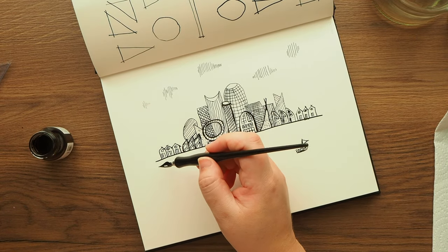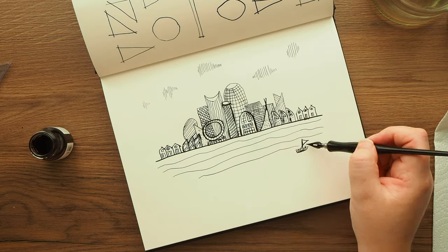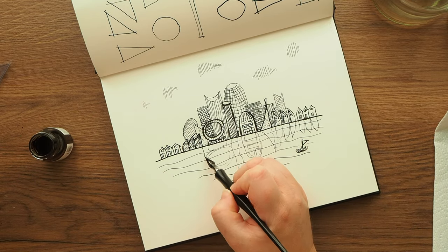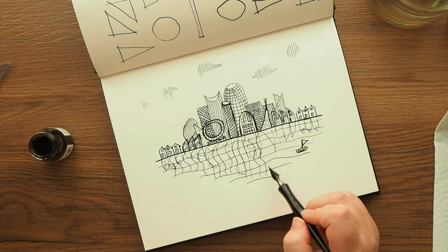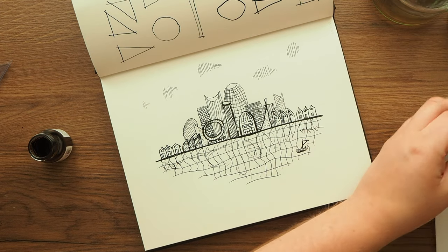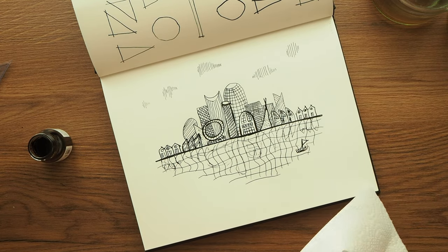The next thing I'm going to do is just work on the water a little bit, so I just want a really wavy line. As you can see, just working with textures and building up layers, it brings out depth, even though you're just using the simplest shapes. And you can just go straight from drawing a line to something like this.